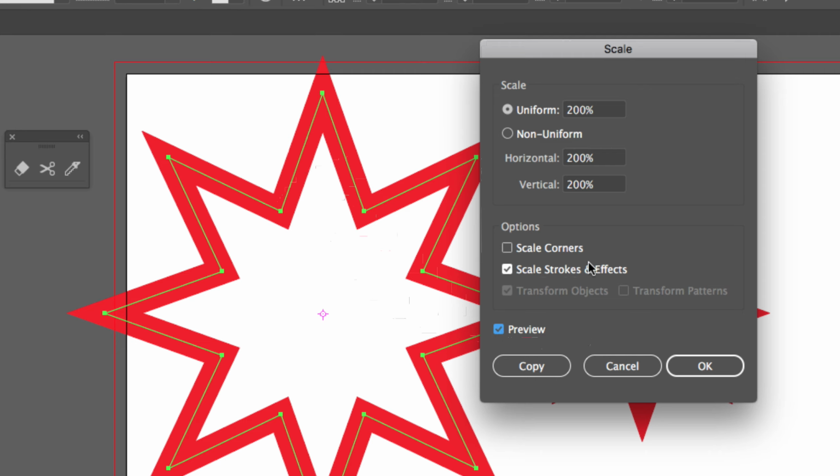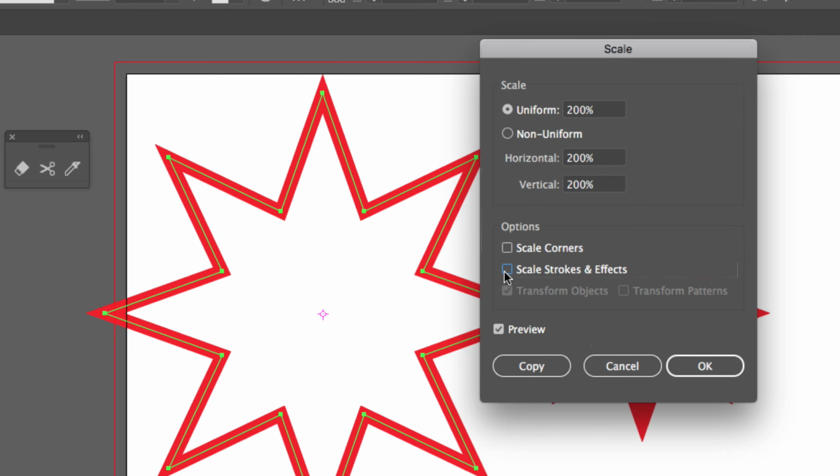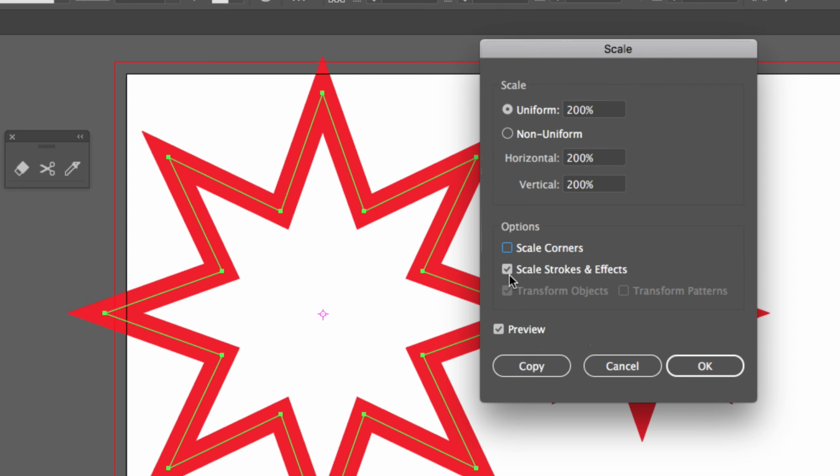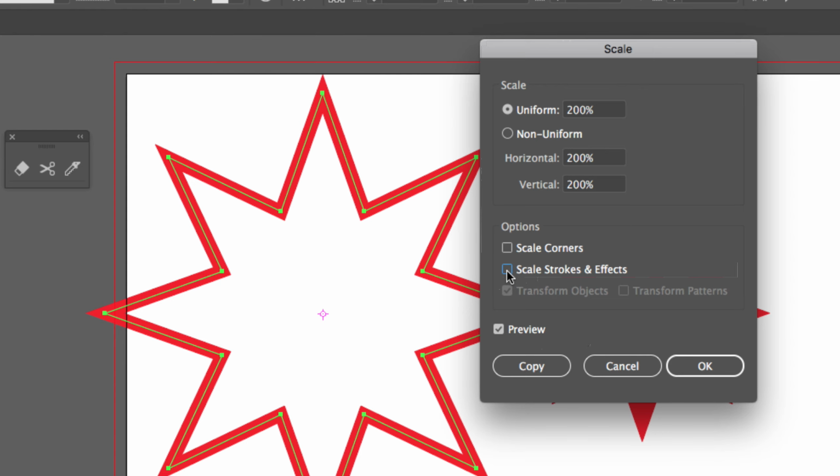When I hit preview, you'll notice that it scales the object. Now, some of you experienced that the strokes stayed the same. Some of you experienced that it changed. That's because the bounding box is looking at this panel, and it's referencing the options that you've selected in this space. Under options, you have the ability to scale corners, and you have the ability to scale strokes and effects. So the decision is made here. Do I want the strokes and effects to scale up with it, or do I not?